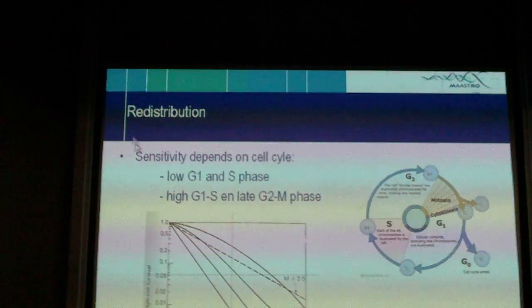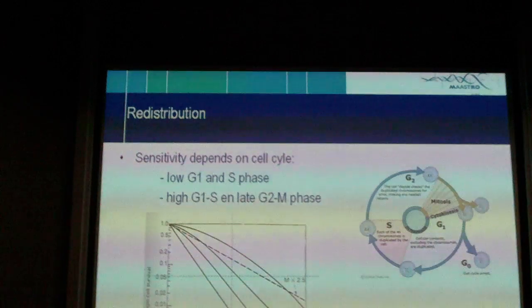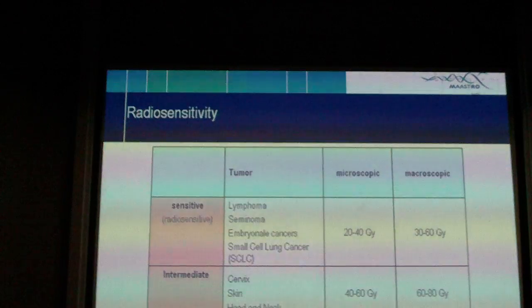The next R is the redistribution R. So it defines the sensitivity depending on the cell cycle. So sensitivity is usually low in late S phase and is high in G2/M phase. Or when you see over here, this is dose to the survival. These cells are sorted out, so you have here only M phase, G2 block phase, G1 block phase, early S phase, late S phase. So you see that mainly G2/M and G1 arrested cells, which are irradiated, show much more sensitivity. So you need to have a lower dose to have the same number of cell count.